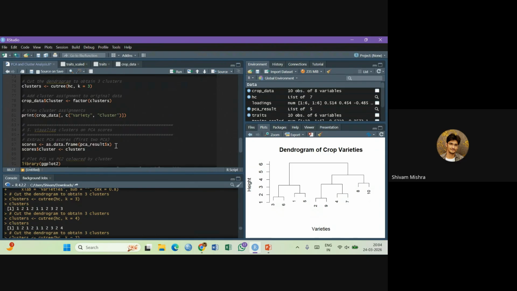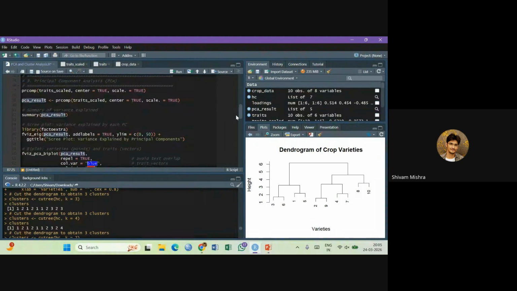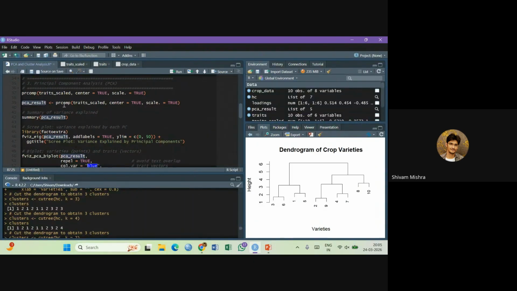Now, if you want to extract PCA scores and visualize clusters using PCA scores, we can also combine both techniques. Suppose I am creating a new variable called scores and I am assigning it the PCA results, creating a data frame of the PCA results which we have obtained earlier. The PCA results I have created using the prcomp command.